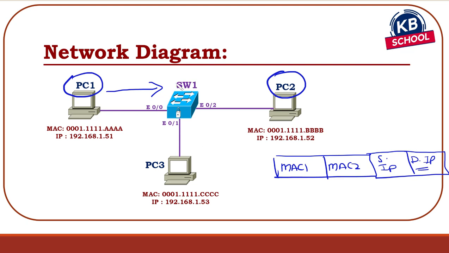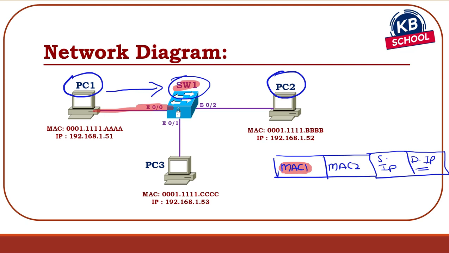When this frame comes into switch 1, switch 1 receives this frame. It doesn't care about the destination at this point. It cares about the source. It takes a look at the source and sees if this source is already known to me or not. Because I'm just bringing these devices up, the switch at this time would not know where this MAC address is coming from, but it received the packet coming in from E00 with a source address of MAC1.